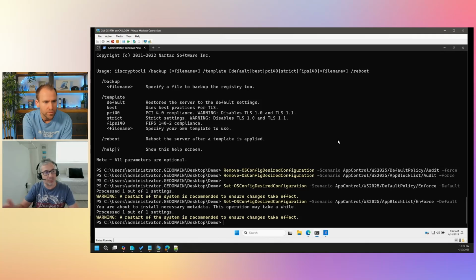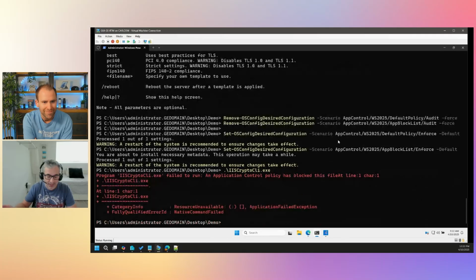It might take you more than one command line to test the full functionality. That's why you move to audit, you test everything, then you capture everything. But just for the sake of entertainment, if I try to run this thing now, it is telling you, nope, you cannot run this thing. Super simple.